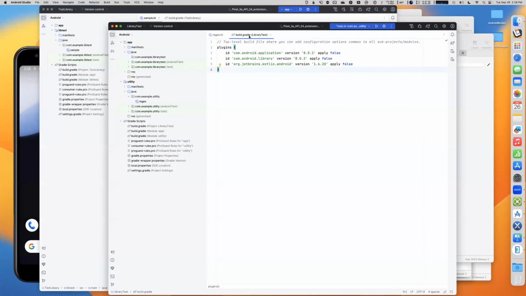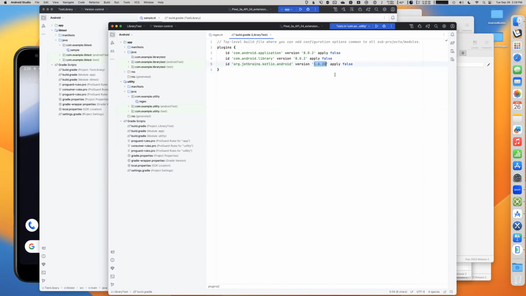There's one setting that you need to tweak ever so slightly in order for the library to be compatible with the Xojo Android builds. And yes, Android Studio can be a very scary, confusing mess, but once you've used it a bit, you can usually find what you're looking for. And here is a configuration file called a build Gradle file.